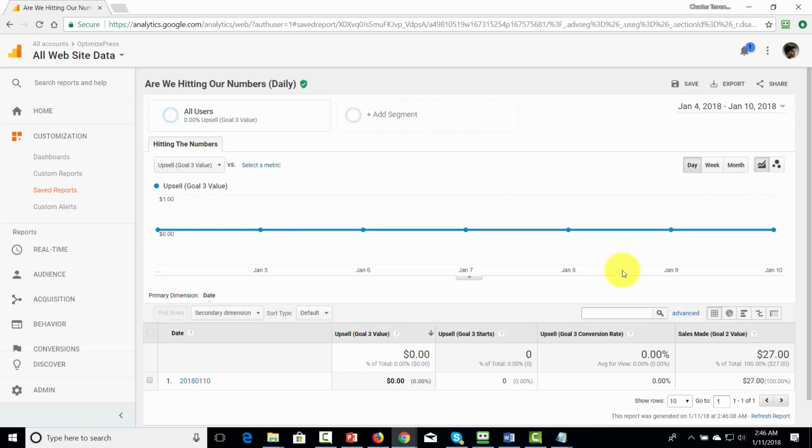So that's how you would create a basic report in order to show the information, save that report so that you'll be able to reuse it any particular day and get the information that you want.